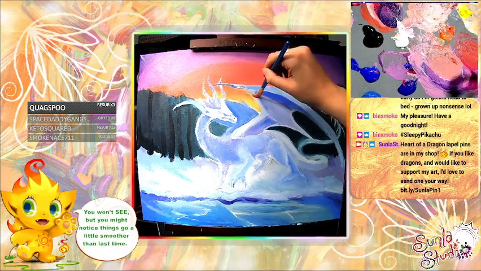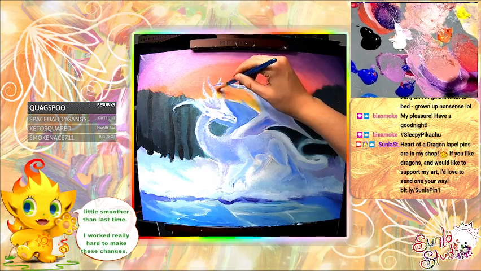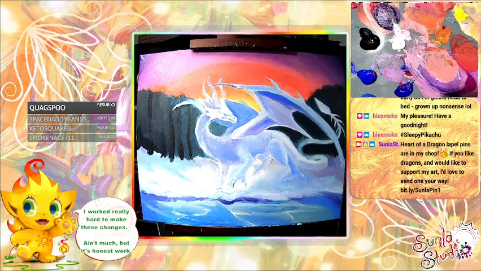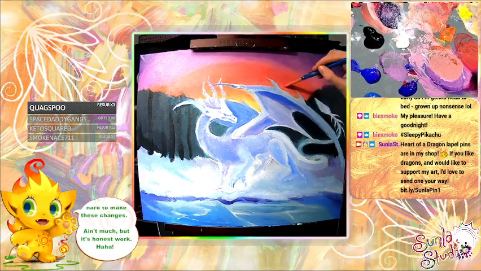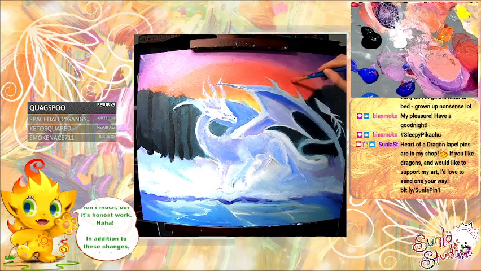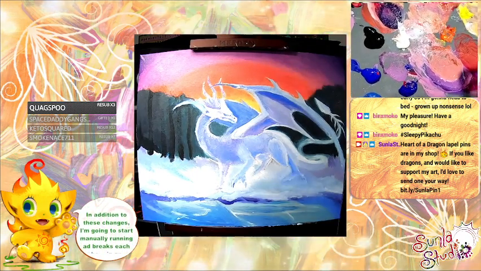Really nice, soft gradients down here. Just staining the canvas with color. Not really painting it on thick or anything like that. Just using what's left over on the brush and staining. It's pretty much dry.